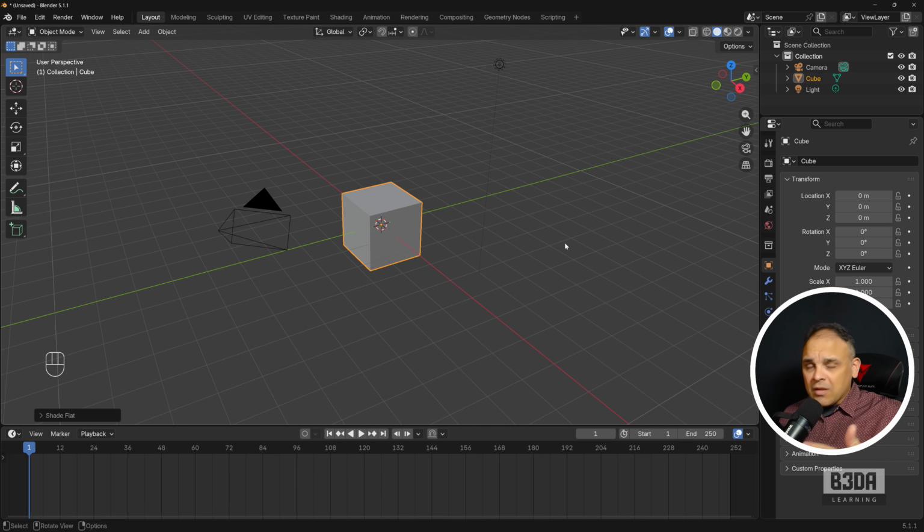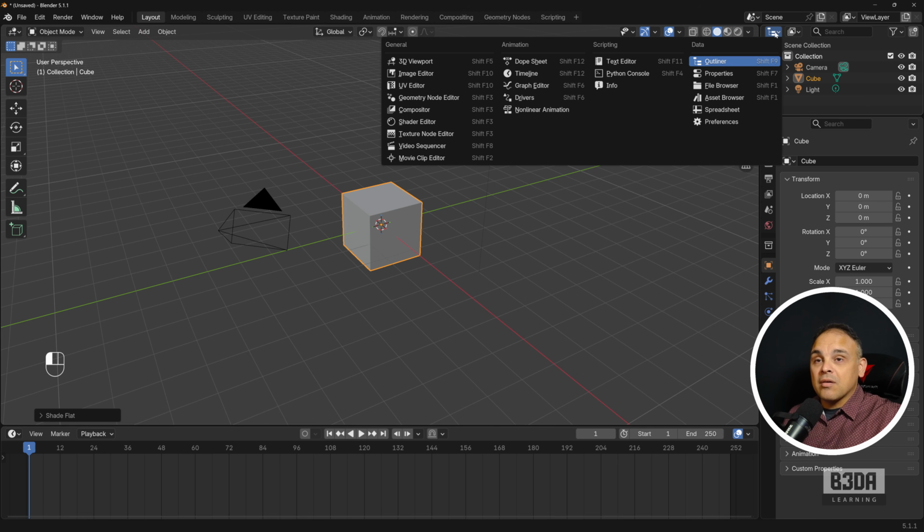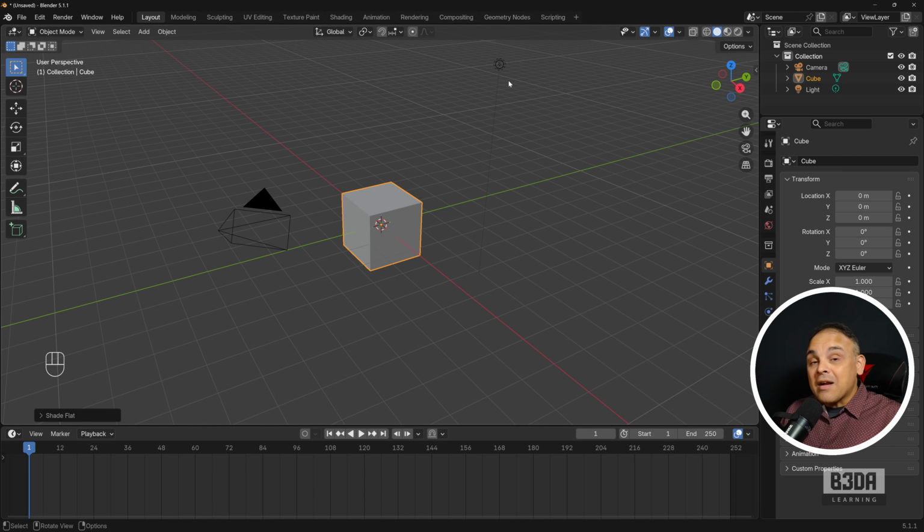I just explained what editors are in Blender. You know that you can select an editor using these buttons here on the header of your current editor, and you can select any other editor that you want. Now, regarding shortcuts, Blender uses a lot of shortcuts. You will see me using a lot of keys, shortcuts, key combinations to do a lot of stuff here related to editing, 3D modeling, 3D navigation.